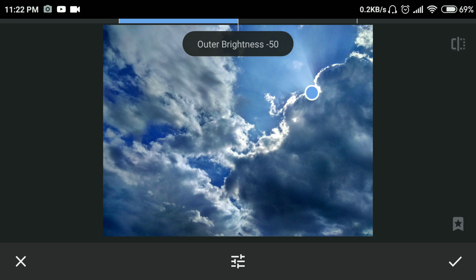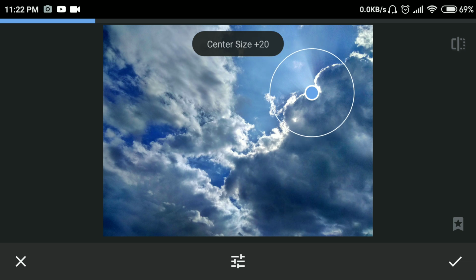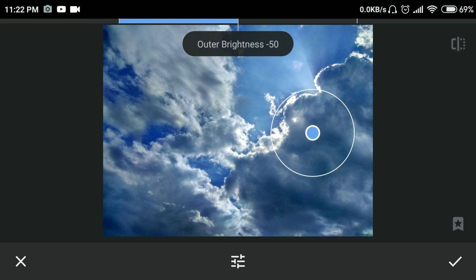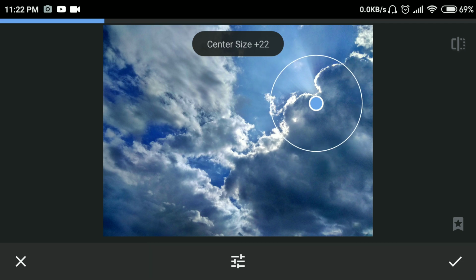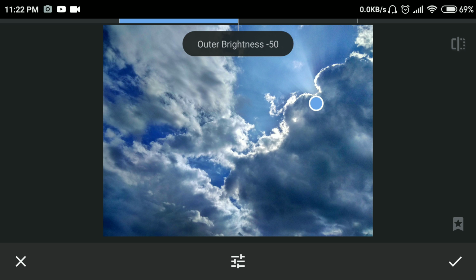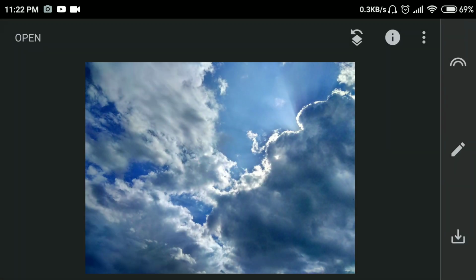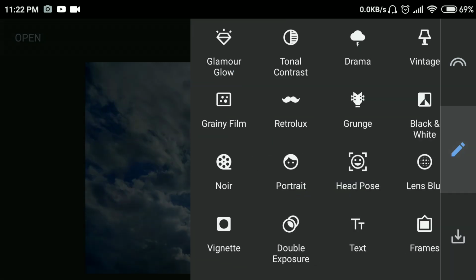You go to the lighter mode. There is a shade of light, so you focus it here and a little bit wider. Okay, this is awesome. Look at the difference.